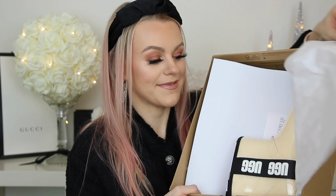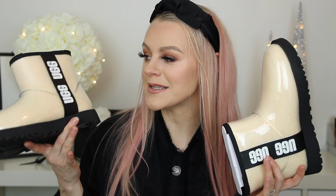So the next item that my sister picked up for me is a pair of new Uggs, and I'm so excited for these. So let's go ahead and open them up. So here you can see my new Uggs, and I really wanted a pair of new ones. The ones that I have are worn and torn from so many years. There is barely anything in them. They get wet like this. So when I saw these came out, I instantly loved them, just because I feel like this is so me as well.